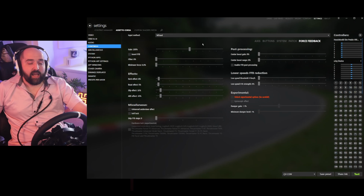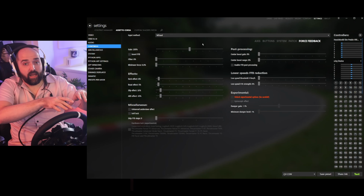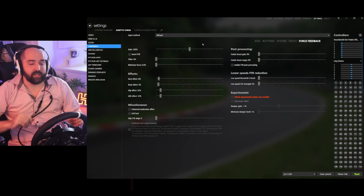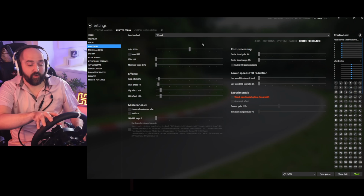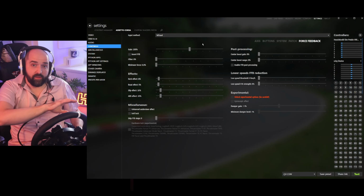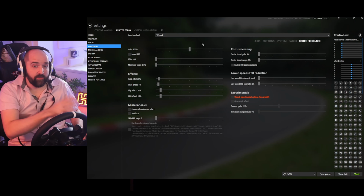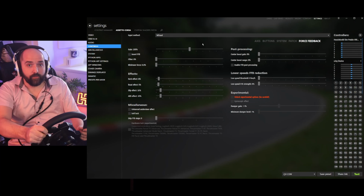Now some of you might ask, how can you tell when it's clipping in game? There's a little graphic in game that shows the pedals, and it will go red and stay red if it's clipping, but you don't actually need any graphic on the screen to know if your force feedback's clipping, because when you drive, and this is with any force feedback wheel, even like T300s, even going all the way back, when you have clipping, what it feels like through the wheel is a lack of forces.